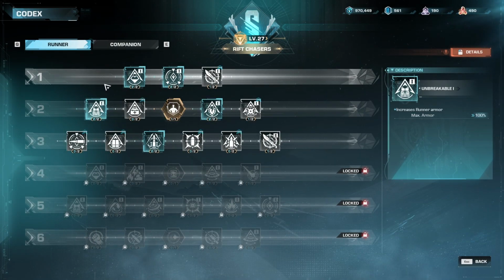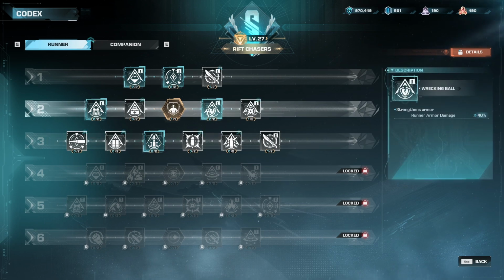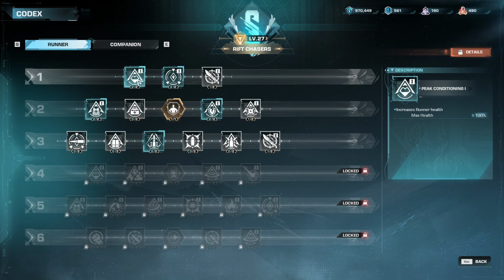And then for the Codex, what I love to run is the Whiplash. What that does is it helps you reload your LMG quicker. And then Wrecking Ball. Wrecking Ball strengthens your armor. I'm not sure if this is specifically for PvP or it helps you strengthen your regular armor. And then max out Opportunist and Peak Condition.